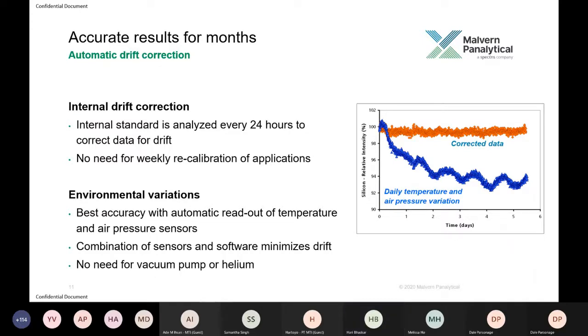And also mentioned that there's no need to run in a vacuum atmosphere such as with the WD, but you don't have to have the helium. It's nice to have, but if you're not focused on sodium and magnesium and you are looking at more of a heavier suite, then it is fine to operate just in air as it would normally.